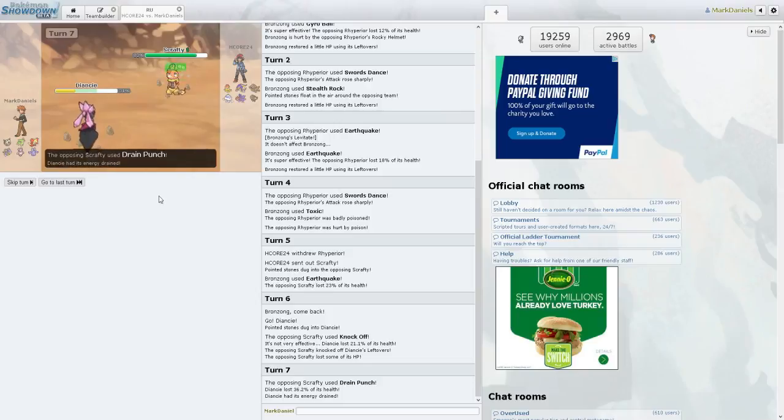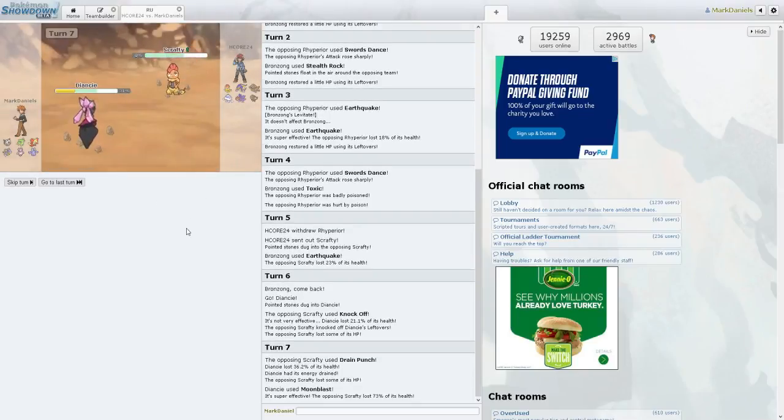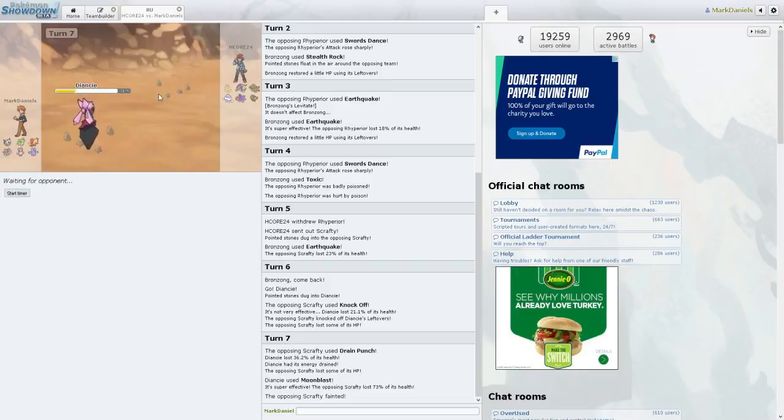It goes for Drain Punch. Actually, that works out. We should be able to knock him out pretty easily here. Yeah, we have 4 times the weakness there for him, and then also the STAB on top of that. So pretty powerful move with Moonblast. We're going to take out the Scrafty, which is big for me.